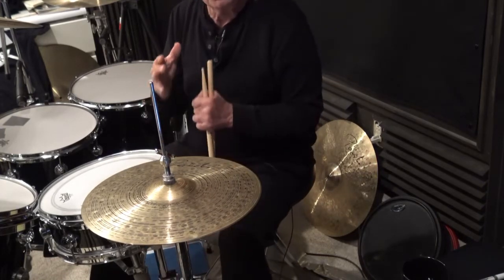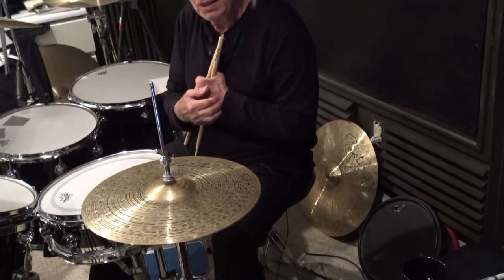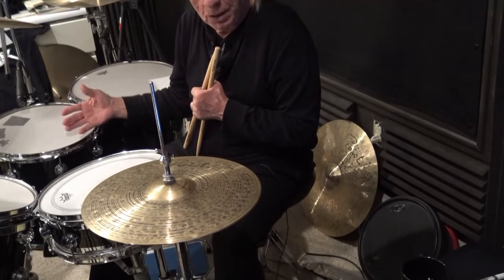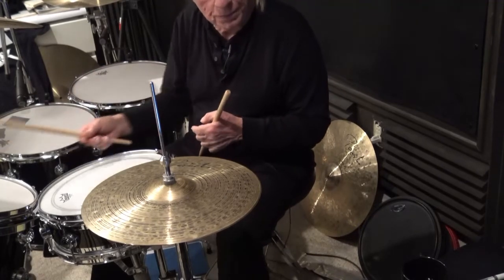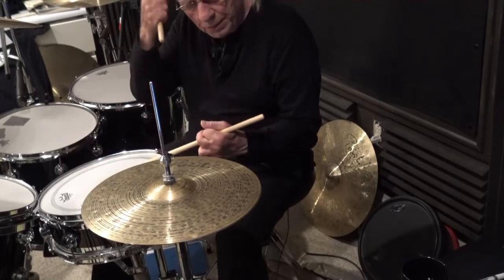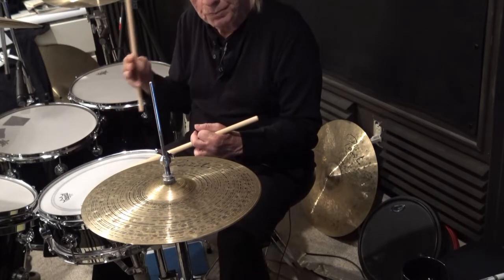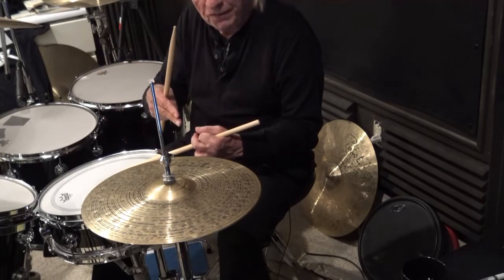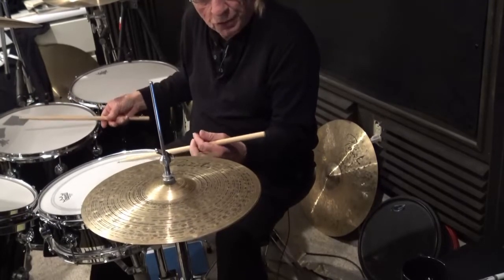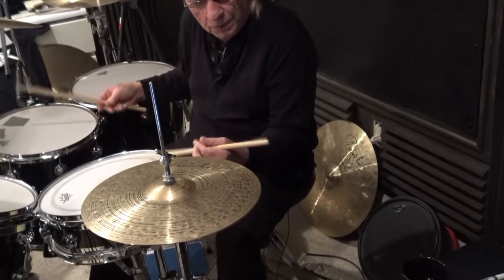So now we have line 1 and line 2, okay? On one surface. What I like to do is move it around. So I'm going to take line 1 and line 2, and I'm going to move it around onto my tom-tom. Okay? I'll do it a little slow, and then I'll pick up the tempo somewhat. But on this exercise, you'll see you hear my bass drum, 1, 2, 3, 4, my left foot, heel and toe. 1, 2, line 2. 1 and the 2 and the 3 and the 4 and the 1.